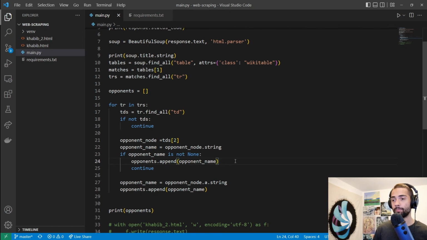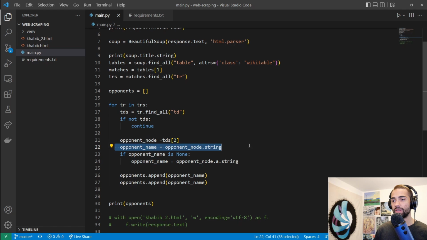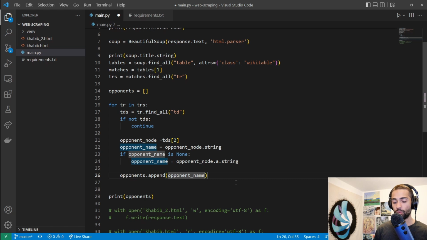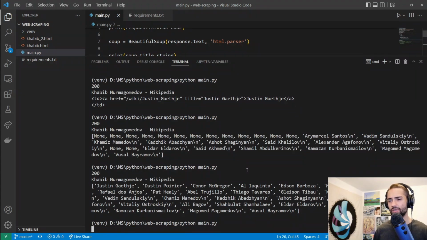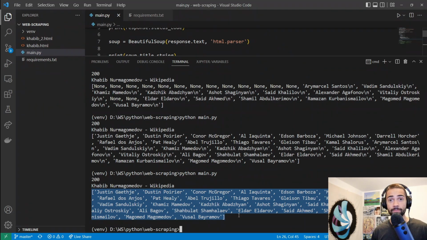Otherwise, let's continue. I'm going to say that the opponent name, if it is none, let's try to reset it from here and take this outside here and remove the continue. So if the original set fails, let's try to set it again this way. Having the opponent name, I can try to strip the new line off the end. So this will be \n, and I think it will be either a strip R or strip left or something like that, or actually strip will probably work on both ends of the string. But here are all the names of the opponents of Khabib.